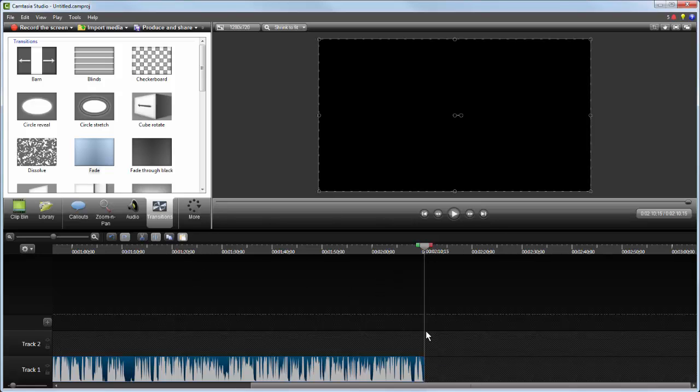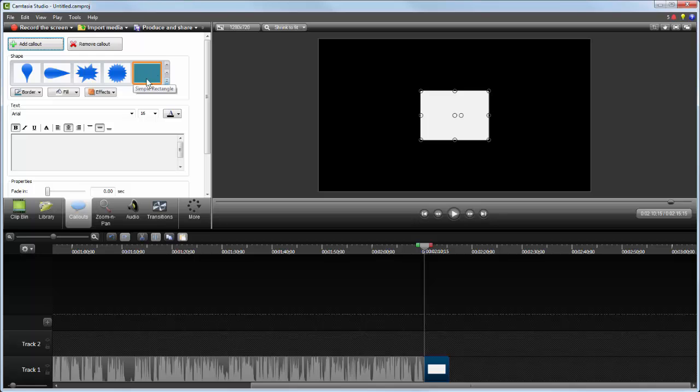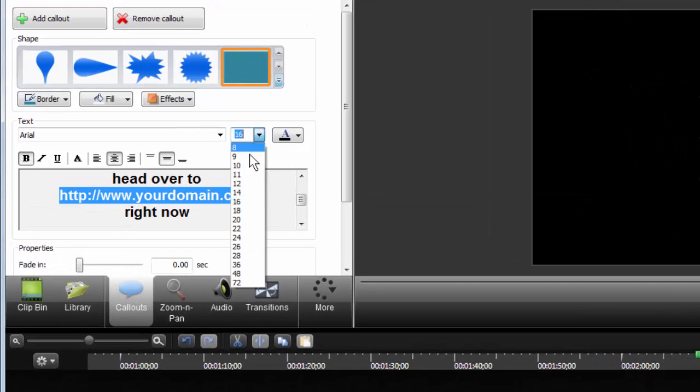Now, if we do the same thing with a call out, whether it's at the beginning or at the end, intro or outro, come on over here to call outs. Come on up here and click on Add Call Out, and I'm going to use the simple rectangle and just type, or in my example, paste the contents in here that you want to be shown on that call out. Now I want the URL to be larger than the rest of it, and I want it to be on its own line too. So hit the Enter key to get it out on its own line. Select that and increase the size of this, let's say 36.